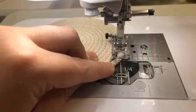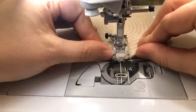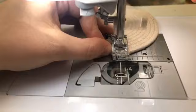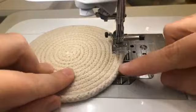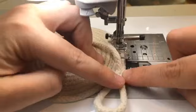Oh, Selena wants to know how I would finish the cord. I like to loop it back and make a little hanging loop. But what I'm going to do here is just butt those up and zigzag over them. It's like I'm darning them together. And I will come back to this, okay? So I just zigzagged over them. When I say loop it back, I would cut it and do that and then sew over several times, okay?